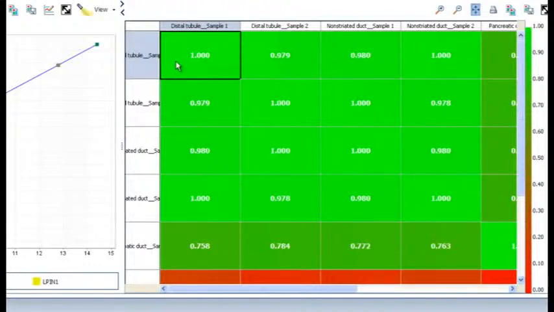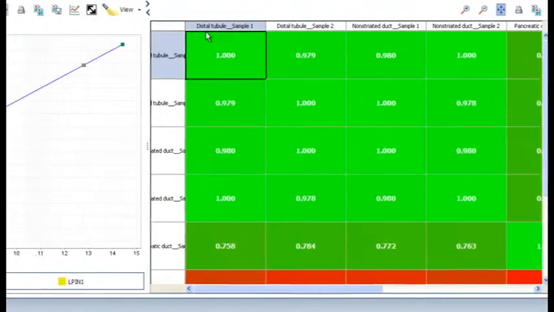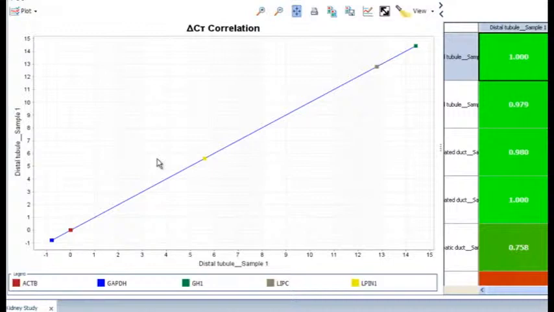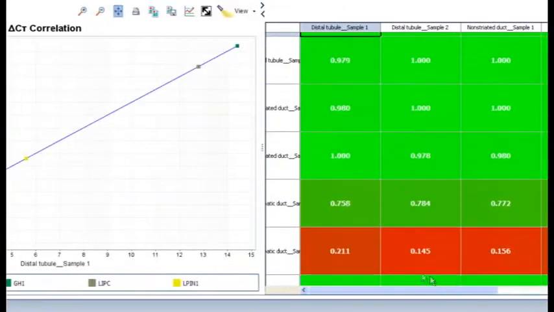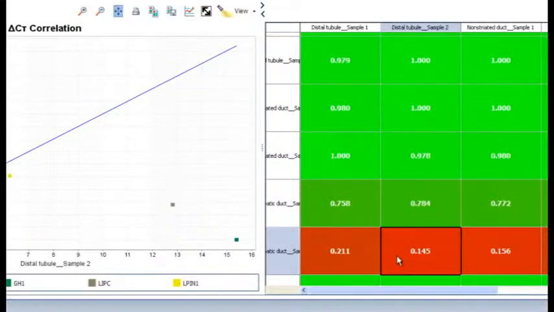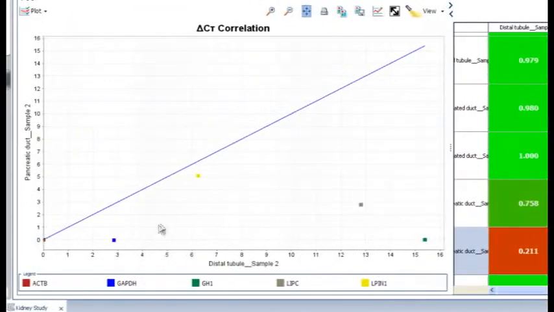Here's an example. Say we select a box with a correlation of 1. It has that value because, well, it's the same sample. We'd certainly expect every gene over here on the left to have exactly the same delta CT since we're comparing a sample to itself. Well, let's use a different example. Here's a red box, meaning these 2 samples have a much lower correlation. When we click that box, we notice in our correlation scatter plot that some of our genes have quite different delta CT values between these 2 samples, just what we'd expect.